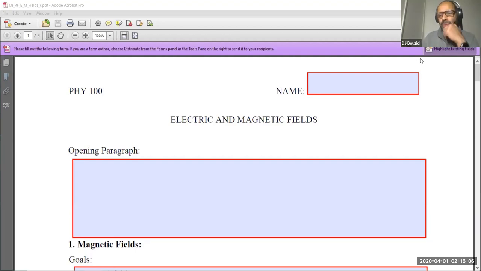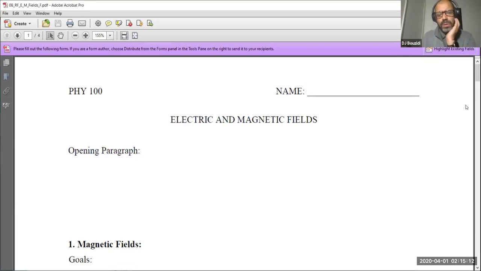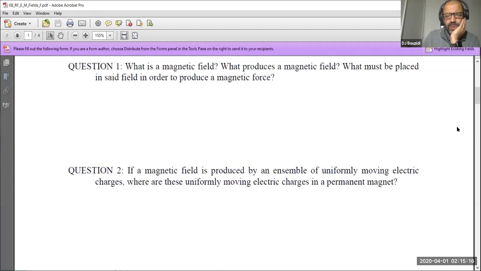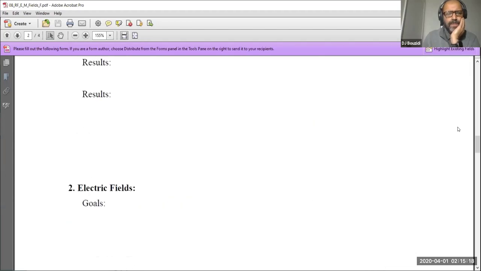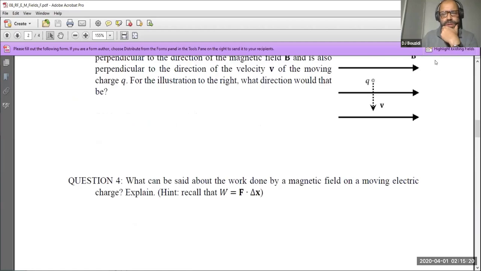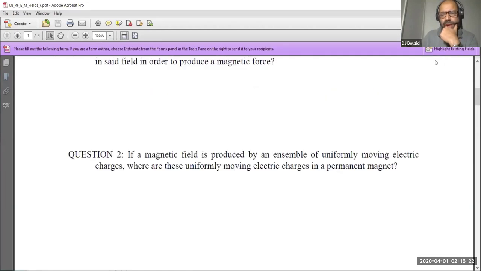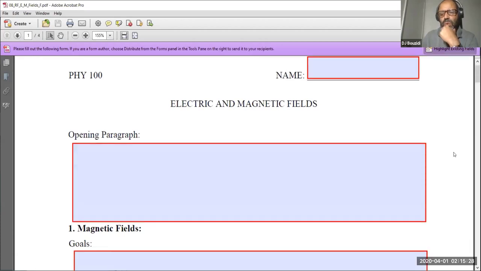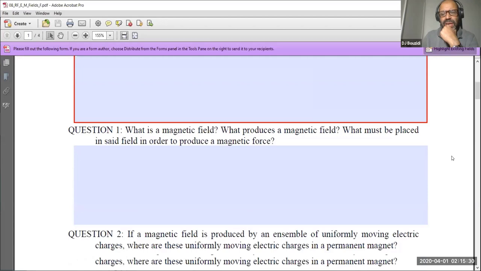When you open it with PDF dedicated software like Adobe Reader, this is how it's probably going to look to you. It looks like a file, just like it did when we were on Firefox earlier, except that with Acrobat right now, it has this feature in here, highlight existing fields. If you click on that, it will show you the place where you can start filling things in.